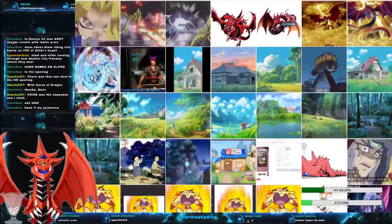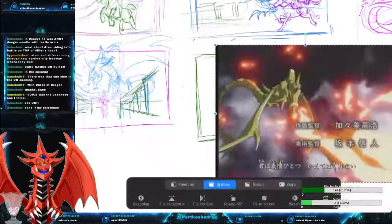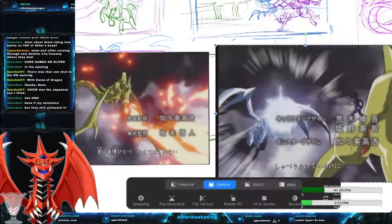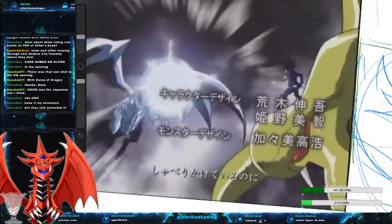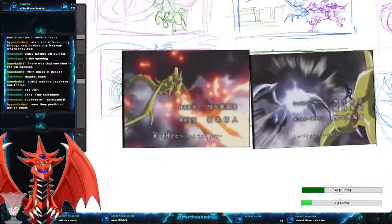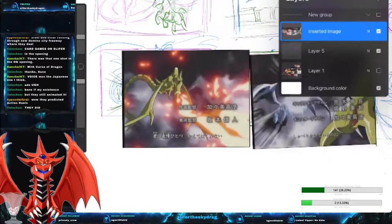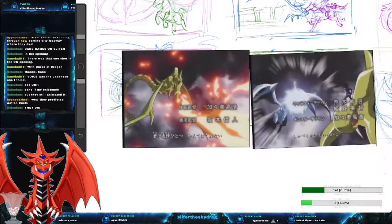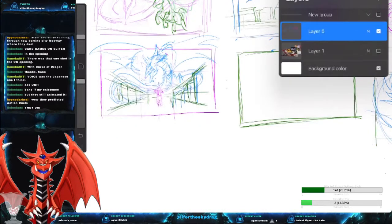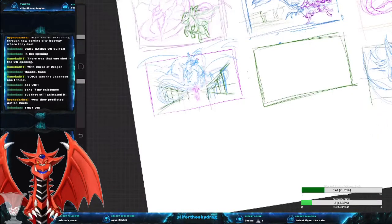Curse of Dragon is kind of a noodle dragon, right? He's kind of short though. It's true, they did animate it. I do kind of like how Curse of Dragon is in this one, because you can see head down, wings down, body down. You could try that, I guess. It's a little weird. Nah, plus the scale, though.